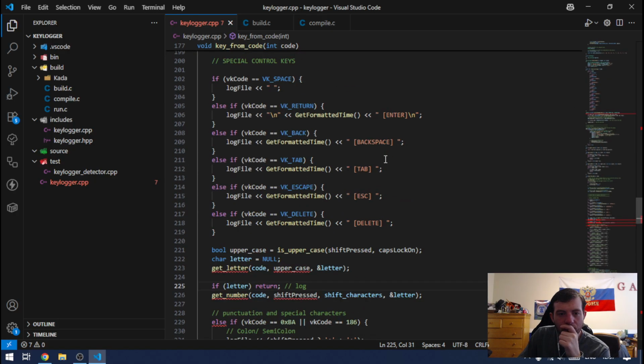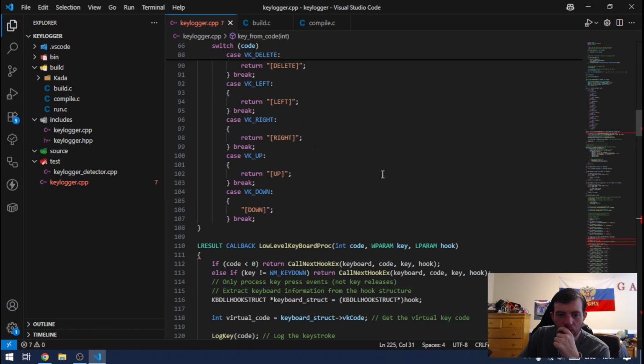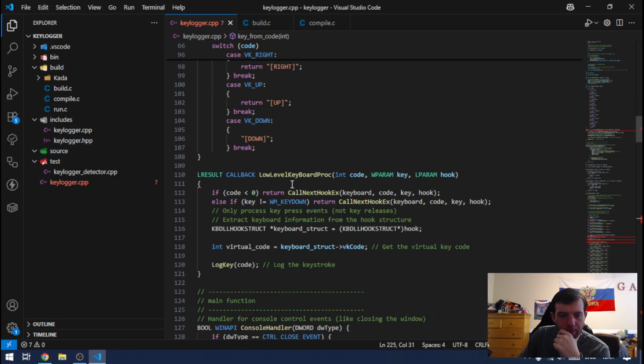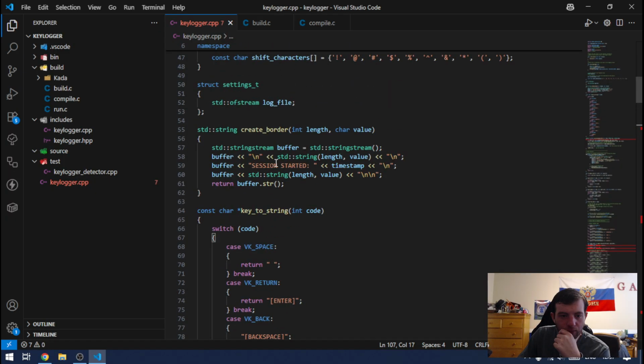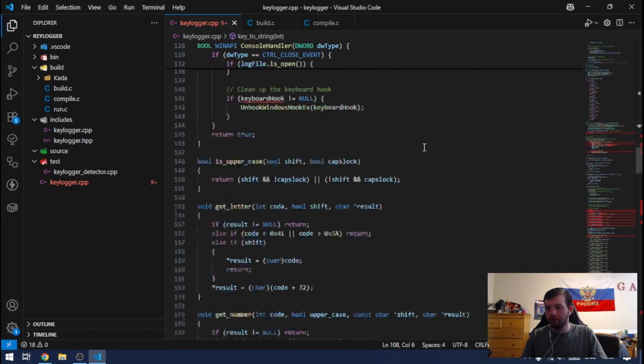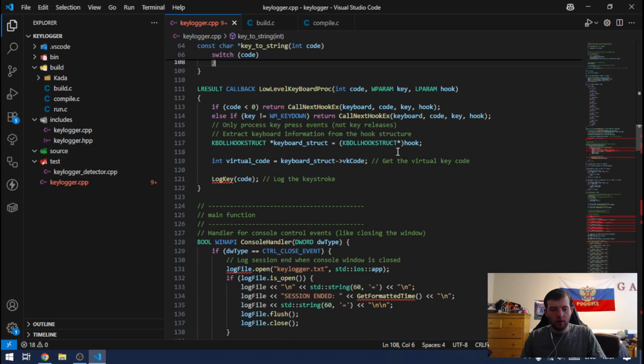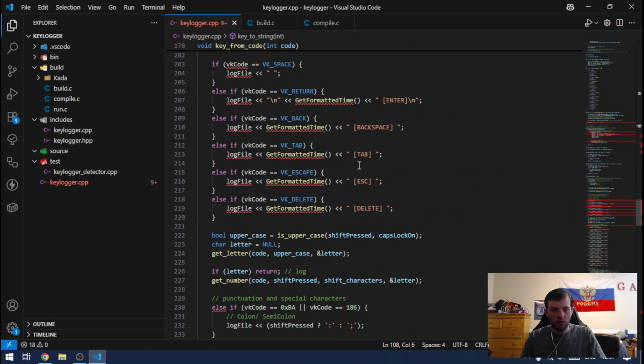What? Did I screw something up? I did. Okay. There we go. All right, keyboard hook. These errors are all correct.